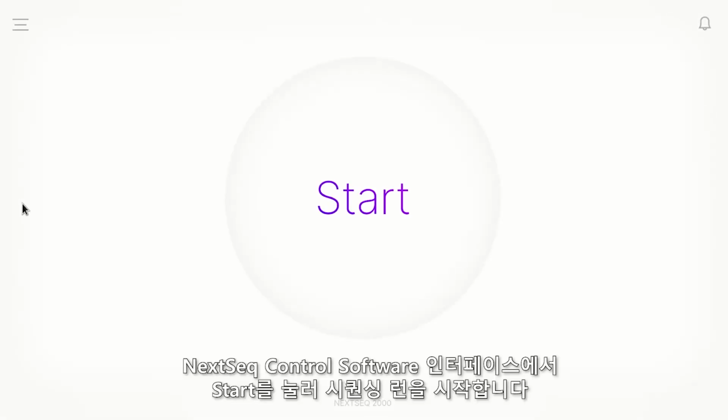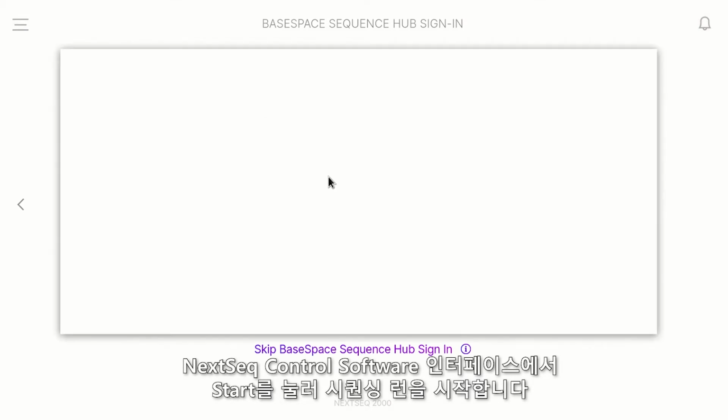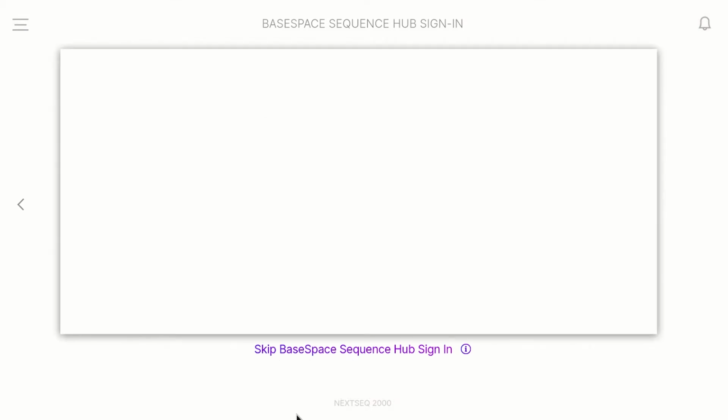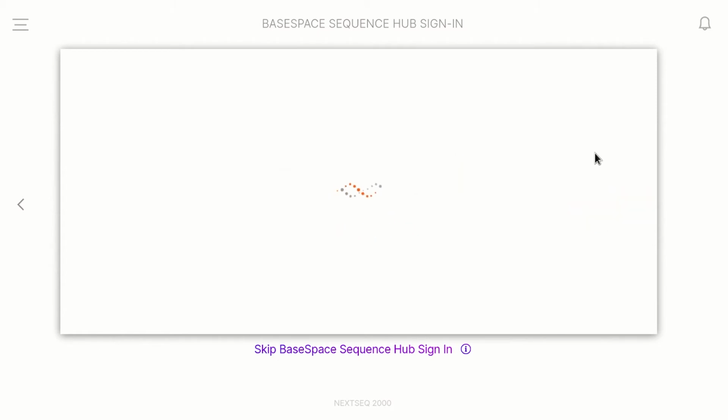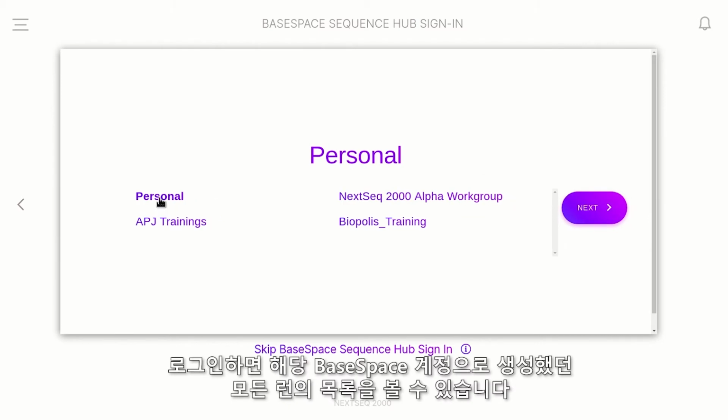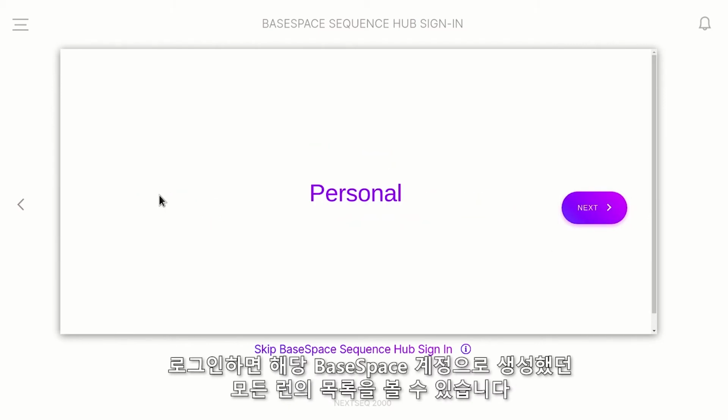When you come to the NICSIG control software interface, click Start to begin your sequencing run. You will be asked to log on to your BaseSpace account. The system will populate all the created runs in your BaseSpace account.